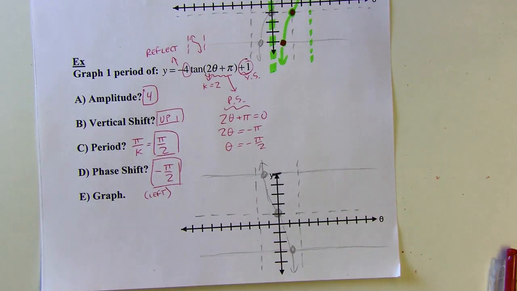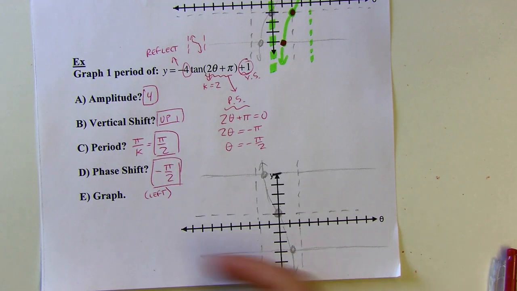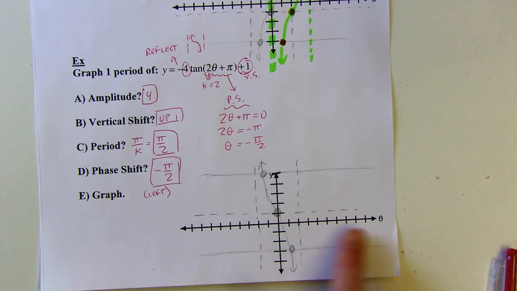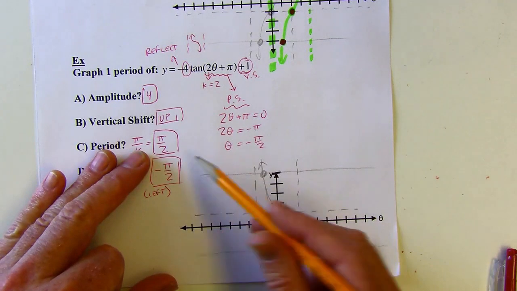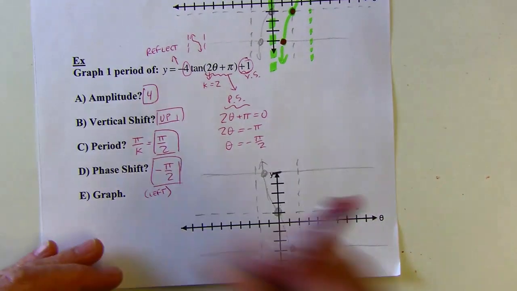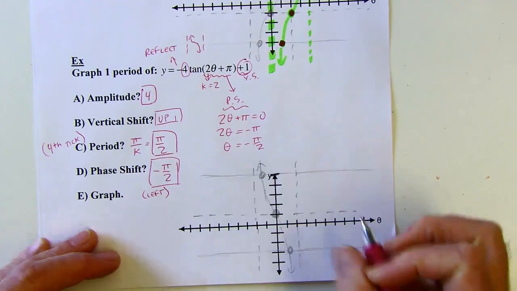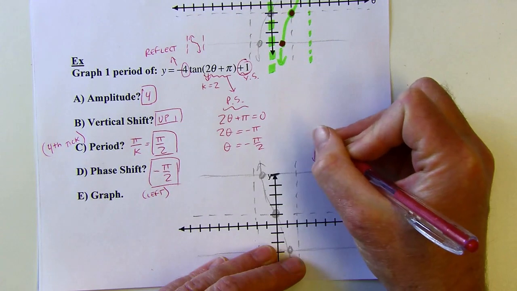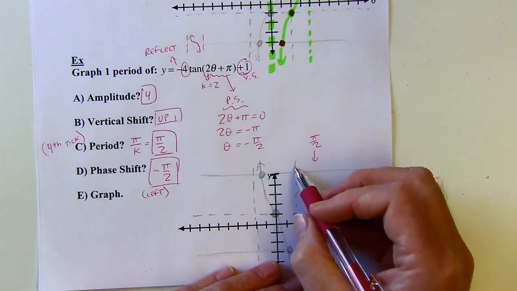And also it'll help to scale the theta axis, which is really important because we've got to figure out how many ticks to go to the left. Negative pi over 2, that doesn't really mean anything to me right now until I get this theta axis scaled. Okay. All right, so I'm going to do that with the period. The period, just like on the last problem, is pi over 2. So that's going to correspond to the fourth tick. So fourth tick out here, that is going to be pi over 2, okay? And then halfway to that would be pi over 4 and so forth.